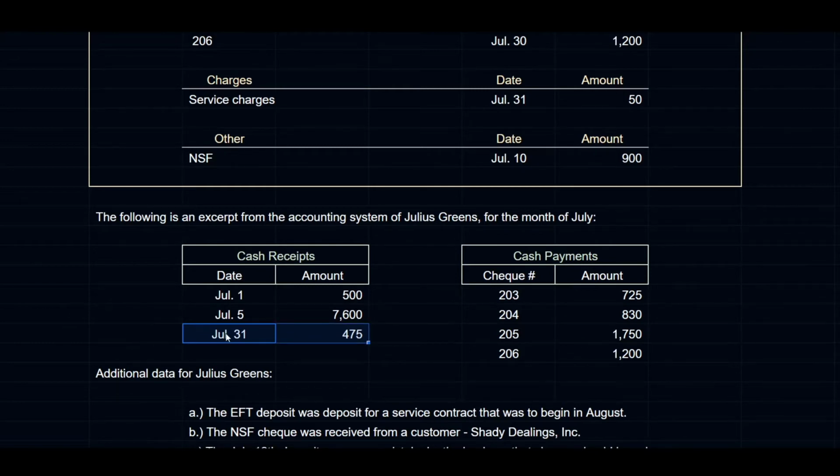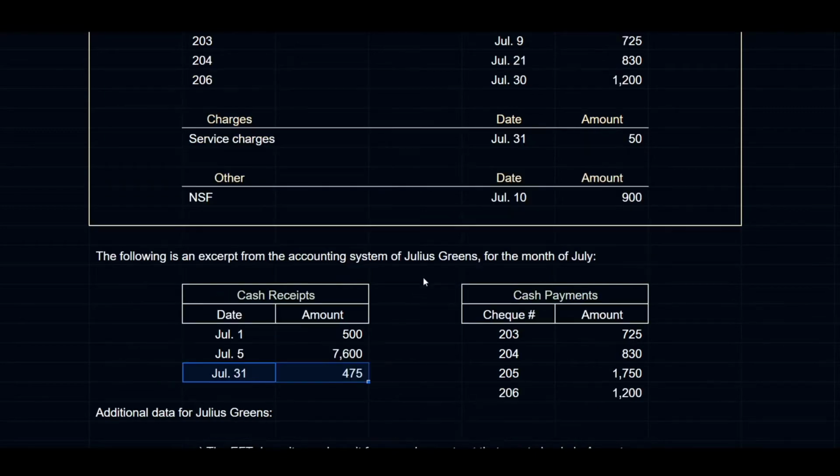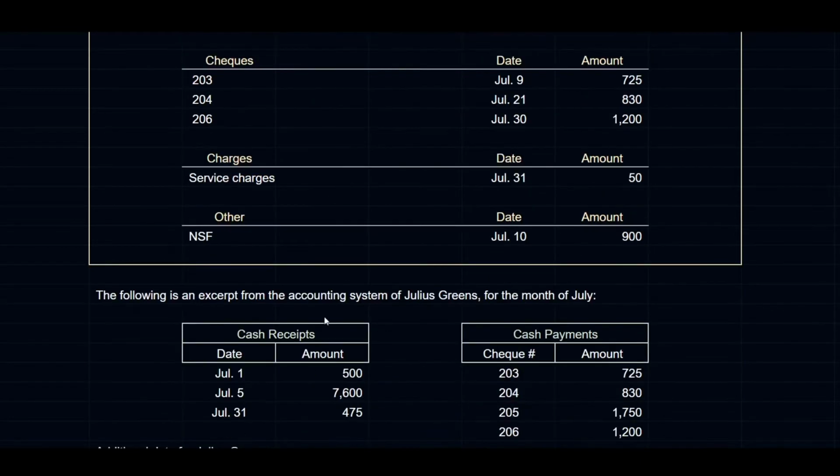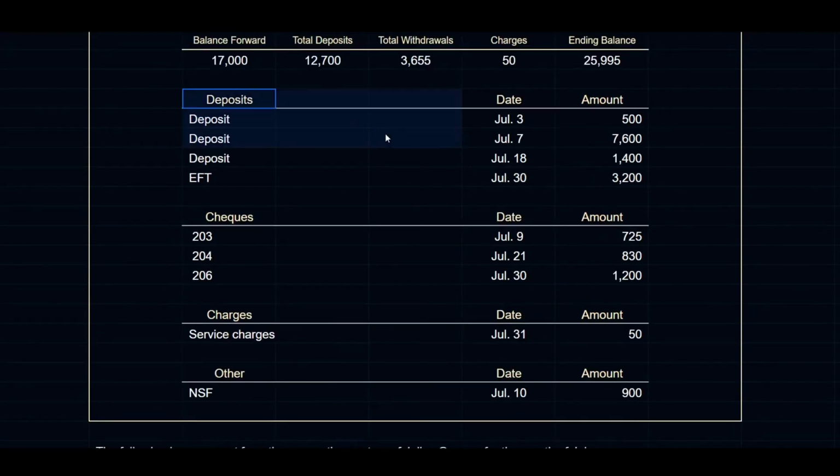A lot of times, things that happen near the end of the month might not clear the bank in time for the bank statements. And we see that's the case here. We look at all of the deposits and we do not see that July 31st deposit of $475 anywhere in the deposit section of this bank statement.